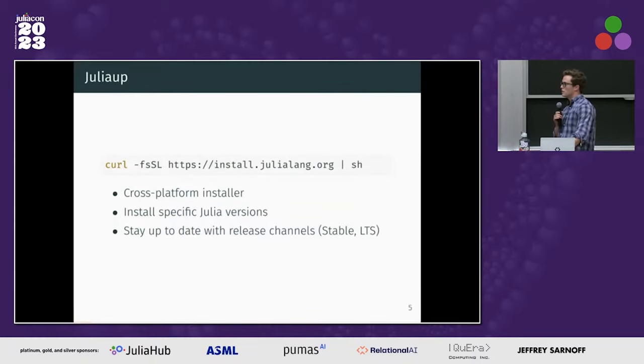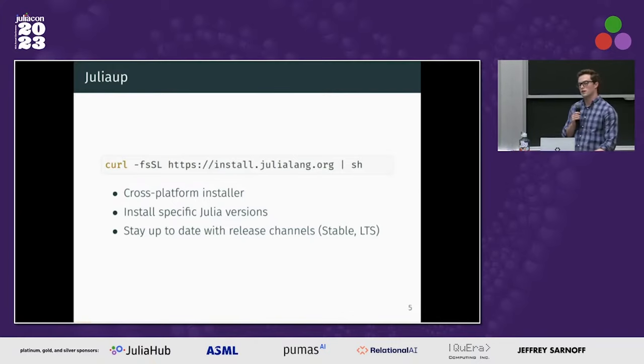So these features for analysis. First and foremost, I really love JuliaUp and the concept of that. I think that a lot of languages get this wrong in the way that they install, and JuliaUp also helps the user stay up to date with the various release channels, whether you want to use stable or LTS, or your collaborators are using some weird version because that's what's on their HPC.